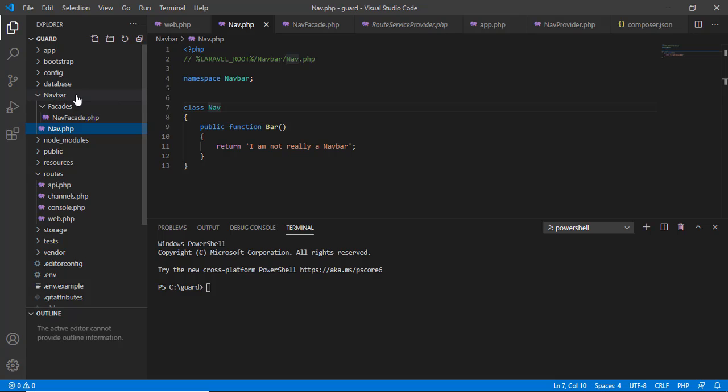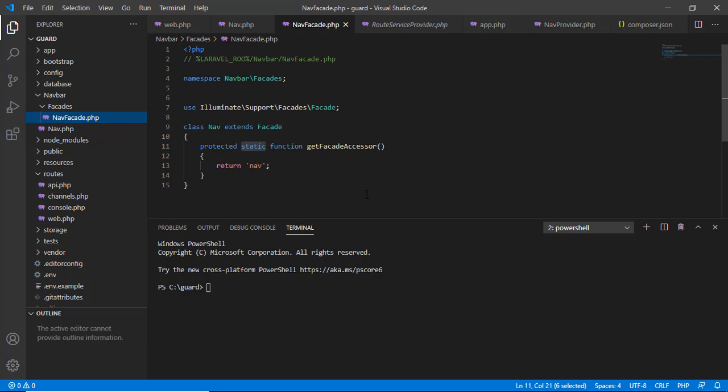And inside Navbar there is a folder called Facades, and inside Facades there is a file NavFacade. Inside NavFacade we extend the Facade class. Then we wrote a protected static function called getFacadeAccessor, and it returns the text nav.